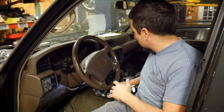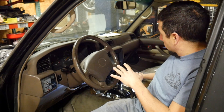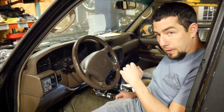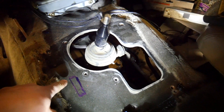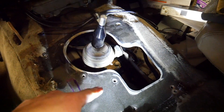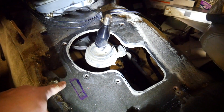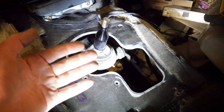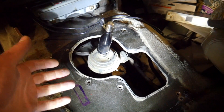None of these trucks were cut for a shift arm to come through the tunnel on the left side, just the right side. So I took the arm off the shifter — it's sitting loosely here — and I'm tracing the hole so I can cut the hole in the body. I've kind of traced the hole; there's the original. I'm not going to cut it that big, there's no real reason to. This is the entire range. I'll hopefully be able to make a boot to fit this so I don't let any moisture, debris, or dust into the cabin.